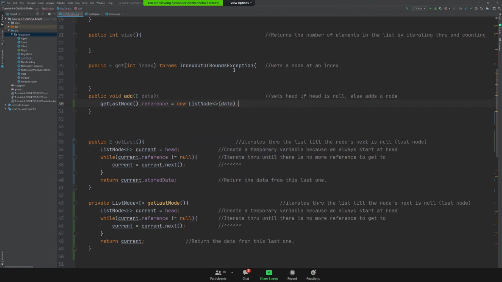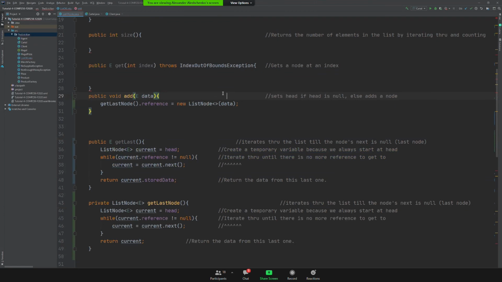Now that's a really simple one line of code, and hopefully you guys can understand. It basically reads like English. You literally get the last node, and that's the one where the reference is null, and then you set its reference to be a new list node. Does that make sense to everyone?